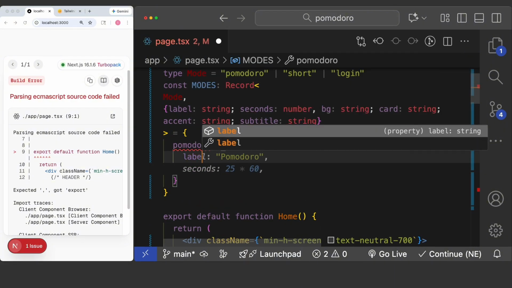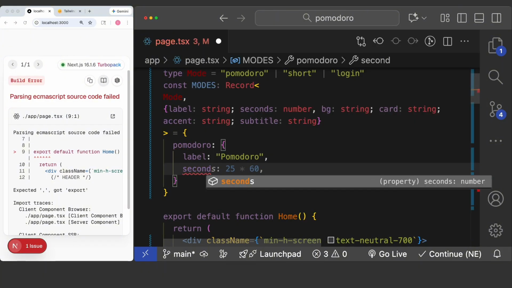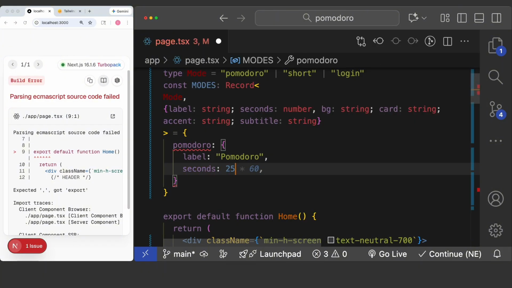And then we'll give this a label. And we'll do seconds. To get it, we'll do 25 times 60.